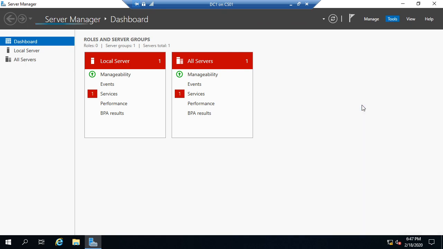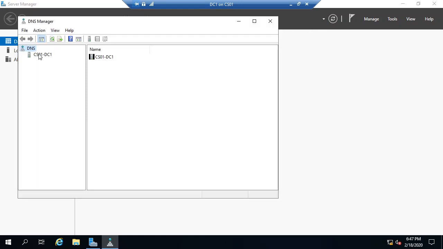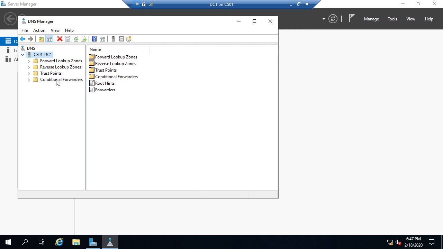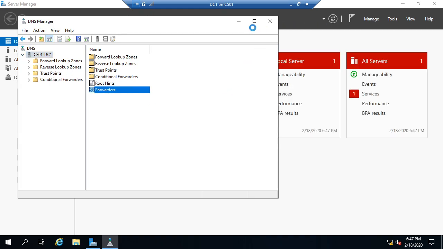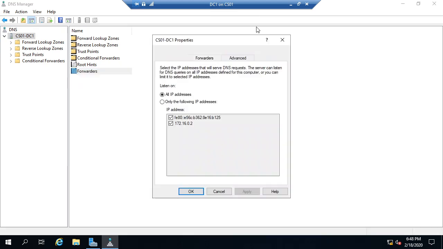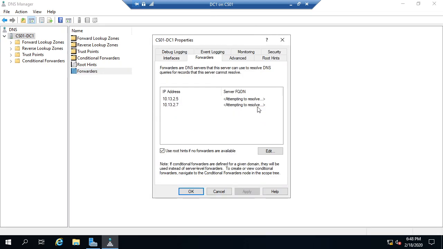I'm going to go to Tools, DNS. I'm going to check my forwarders and verify that I have my 2 upstreams as forwarders, and I do. Don't worry that they can't connect because my NAT router is not configured yet.